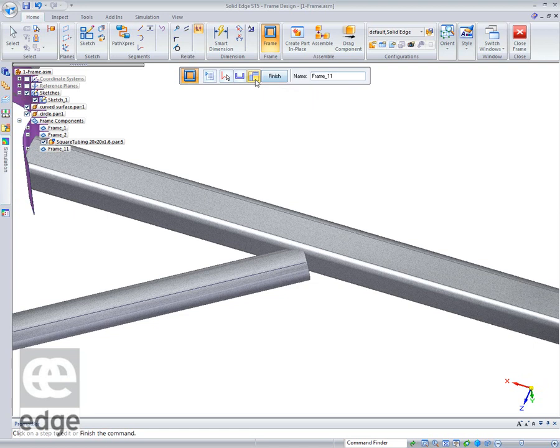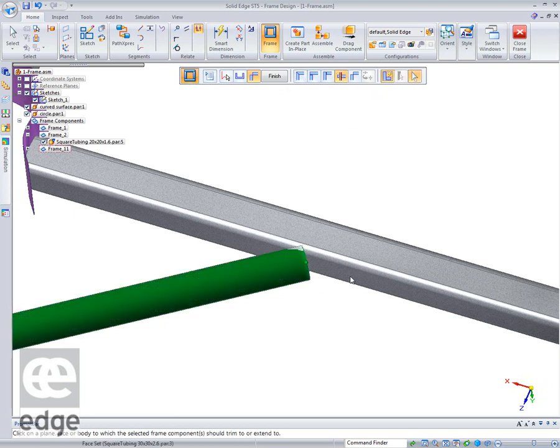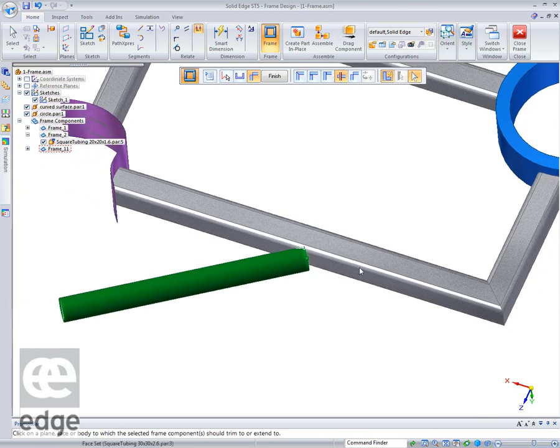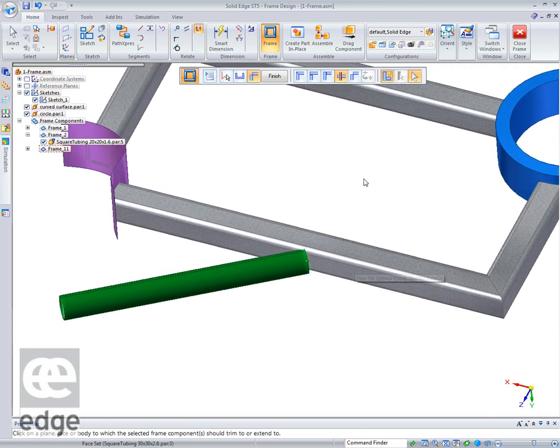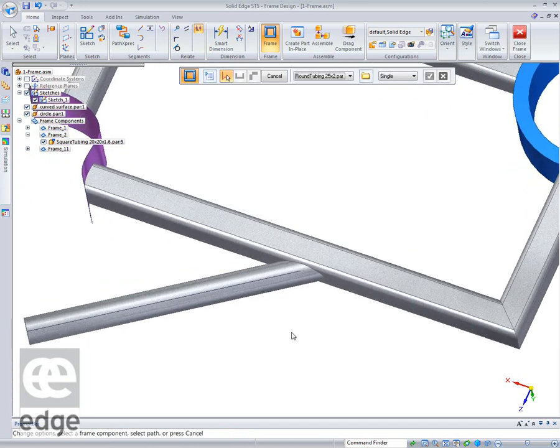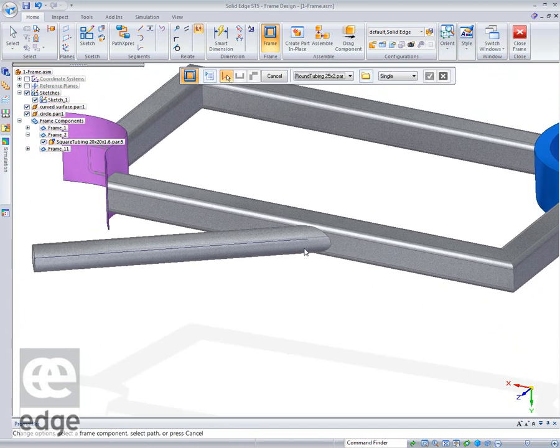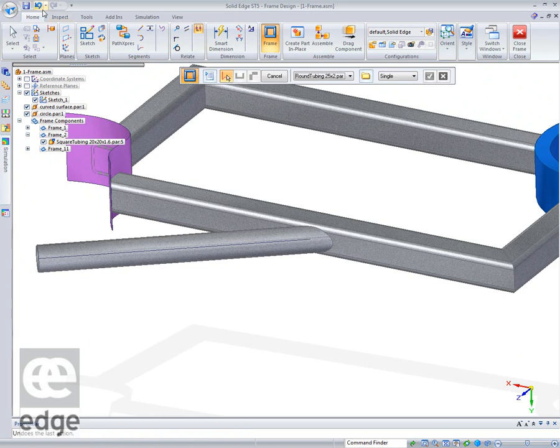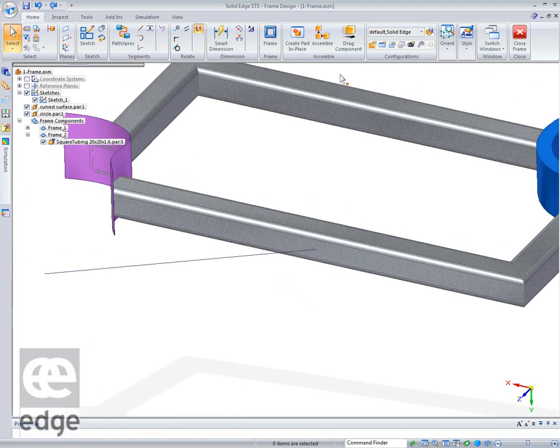So this allows me to do that trim. I can pick up that end that I want to trim, select that off, do the trim extend, and select the plane or body that I want to trim to. And I just selected that body and it's trimmed. That happened fairly quickly. So we'll just do that again so you can see it.